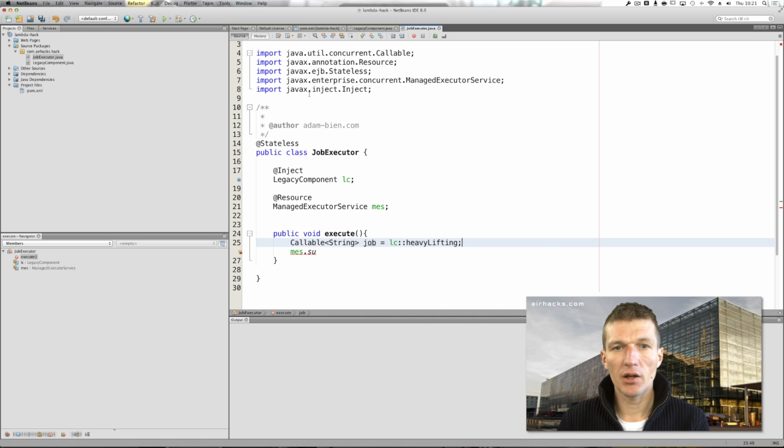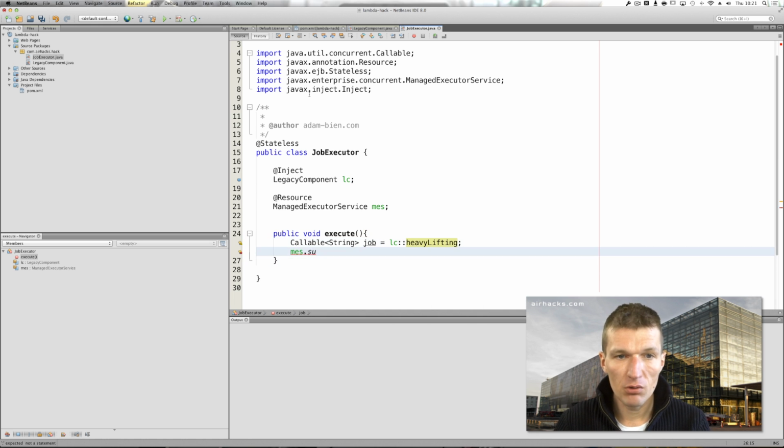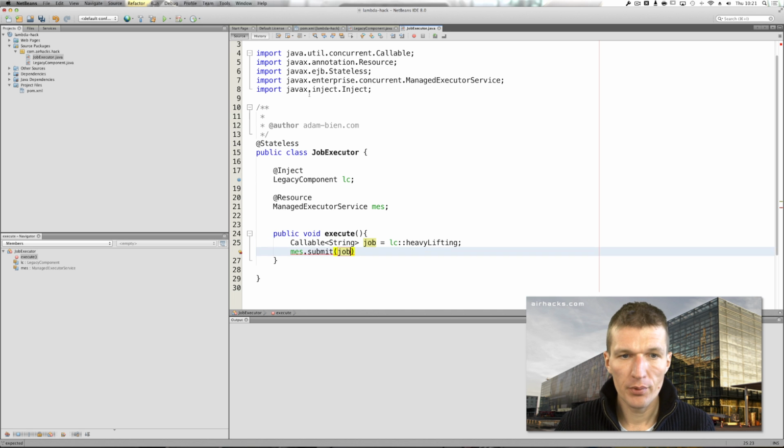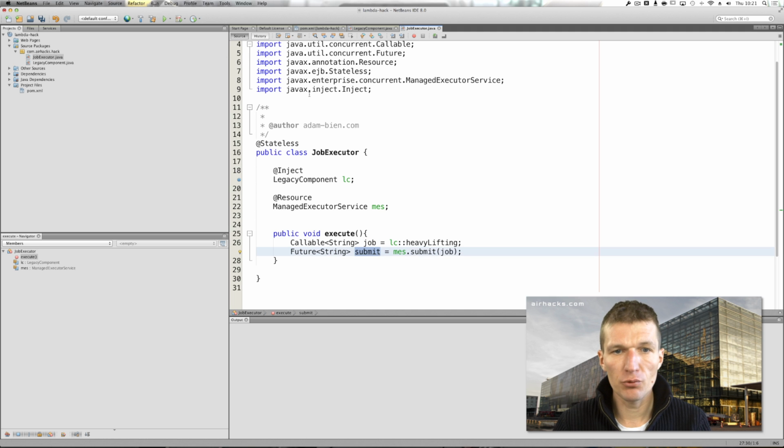And this is called a method reference. Now I can submit the job to the executor service, and what I get back is a Future, and then use the Future for future reference to get the actual result.